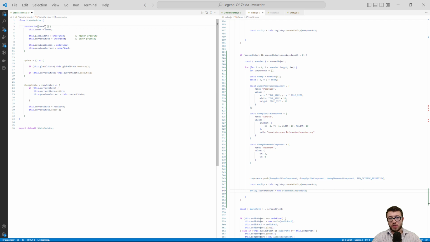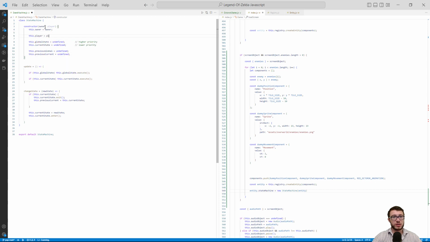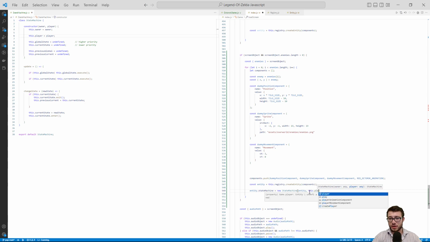And this is the property I was referring to before, that we will not be doing this in the final implementation, but just for the sake of this example, I'm going to pass this player. I'm going to do player. And then we can pass the player in through here, this dot player, because it's that simple.